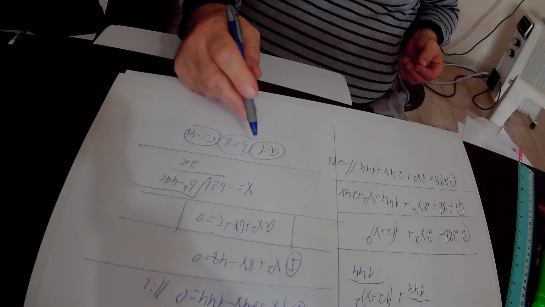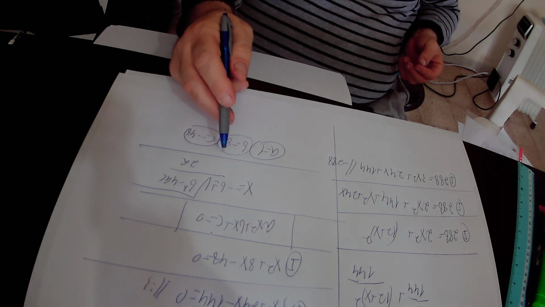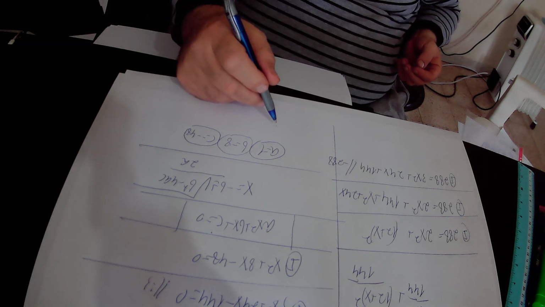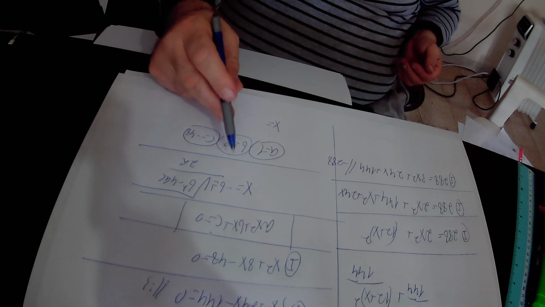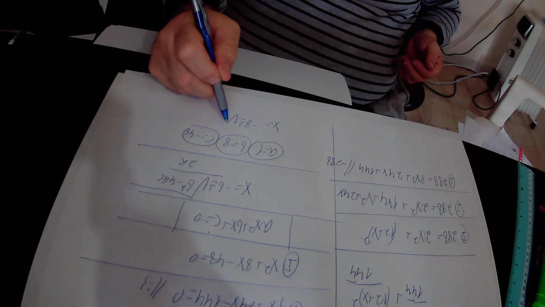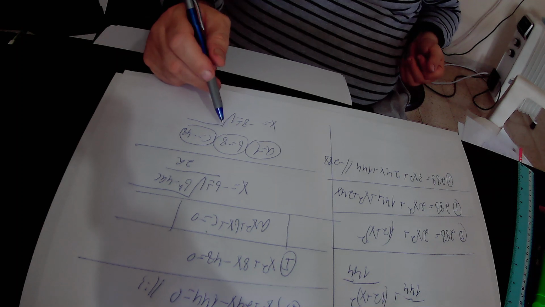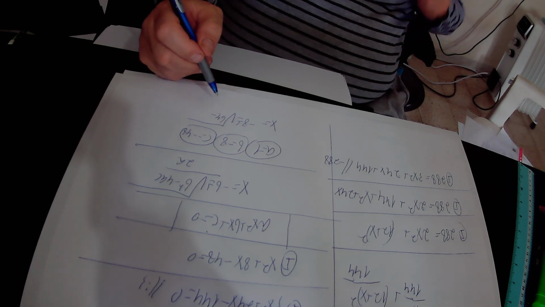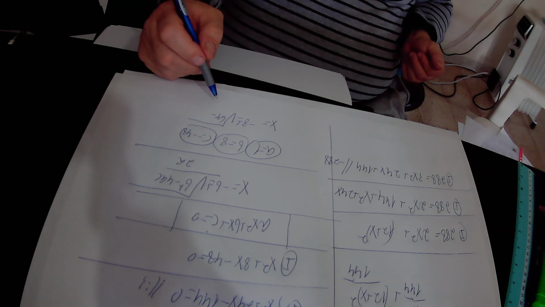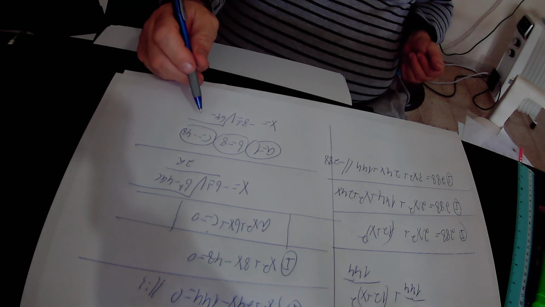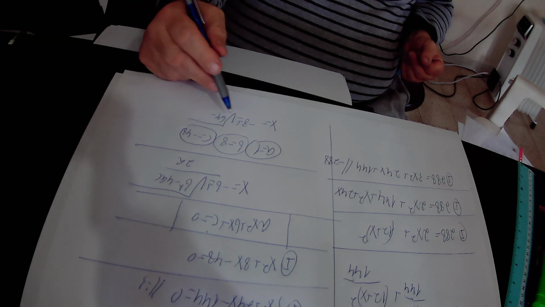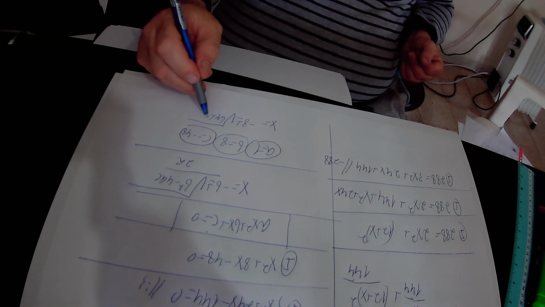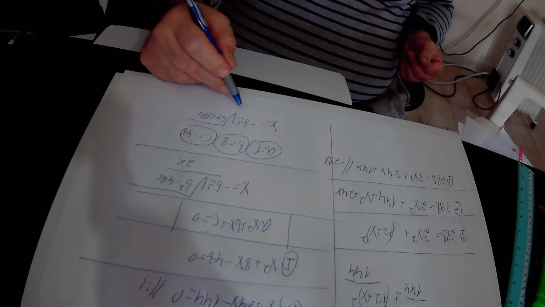We do it now. We put the values of a, b, and c in this general formula in order to find out the value of x for our specific quadratic equation. So x equals minus b. B is 8, therefore minus b is minus 8, plus minus the square root of b squared. B is 8, therefore b squared is 8 squared, that is 64. Minus 4 times a. A is 1, so minus 4 times 1 is minus 4 times c. And c is minus 48. So minus 4 times ac in total is minus 4 times minus 48, that is plus 192, over 2a.